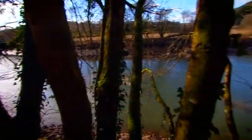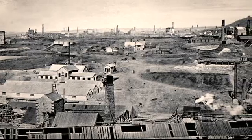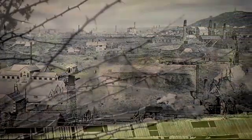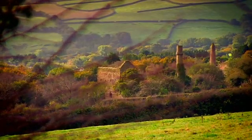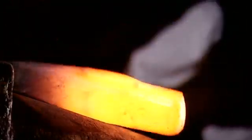Across the river in Cornwall, there was still money to be made from mining. Not copper, but tin. Tin was an important metal to the Edwardians, used in the canning of food, for solder, and as an alloy in pewter, brass and bronze. But if Alex and Peter are to become tin miners, they'll need the tools of the trade, picks and drills.